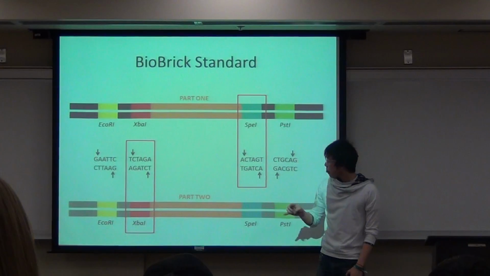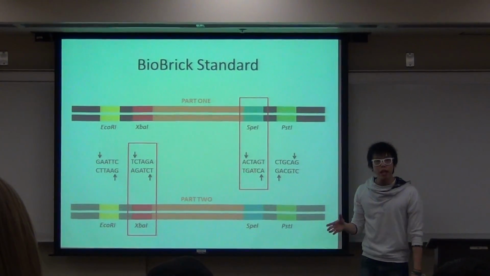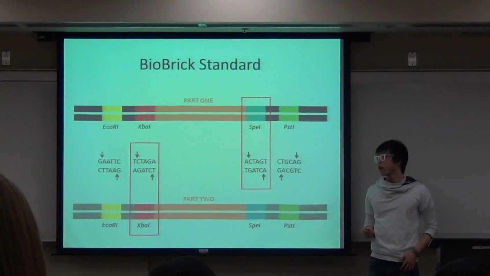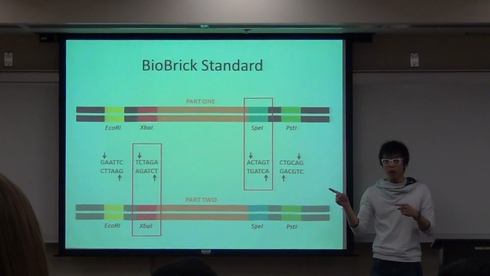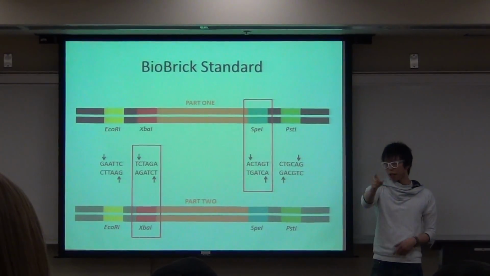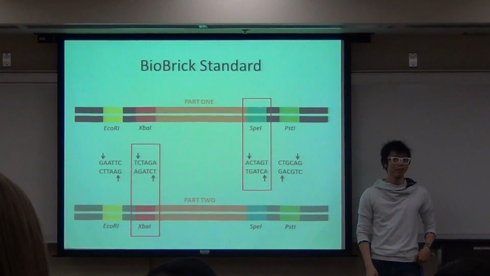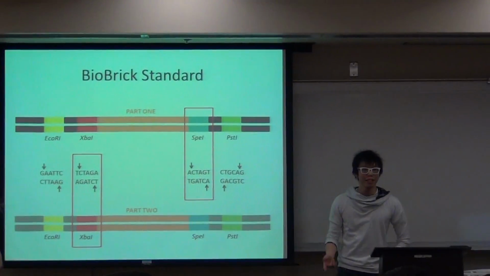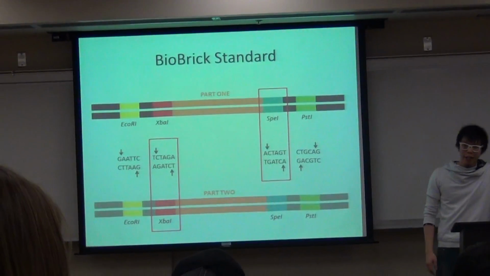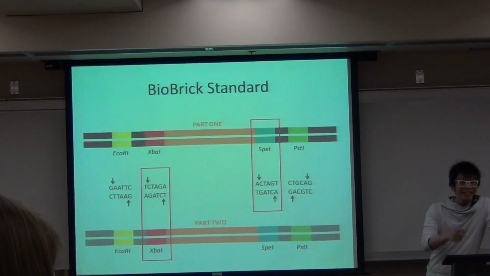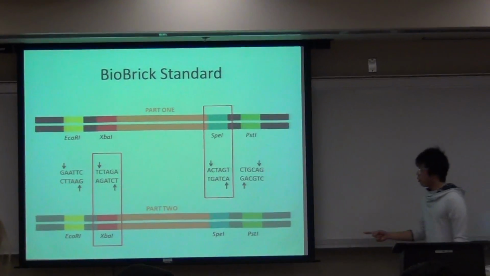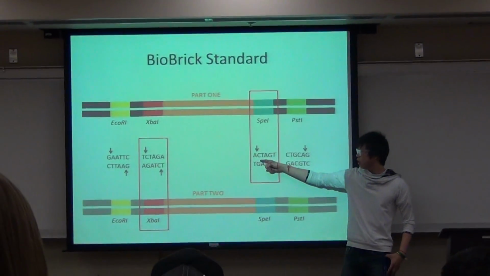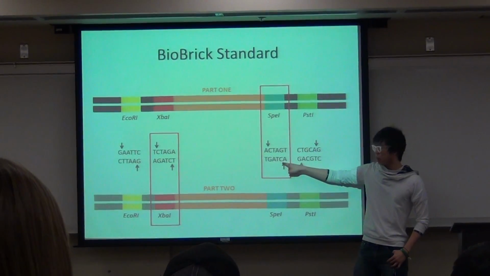Okay? So now, with restriction enzymes, they cut at what are called palindromes. Does anybody know what a palindrome is? It's not a scientific word, so. Reads the same form backwards. Yes, exactly. Can anybody give me an example of one? Okay. So if you read this way, it goes ACTAGT, same that way.